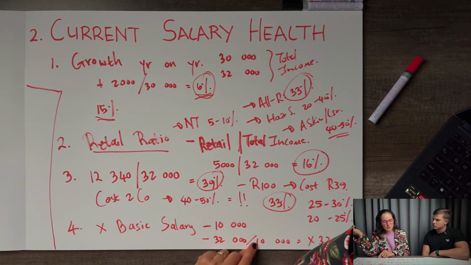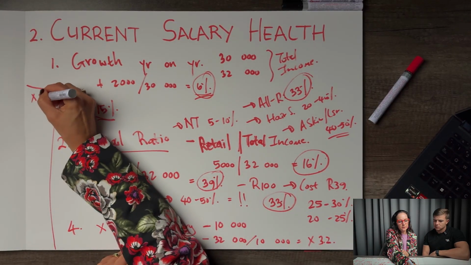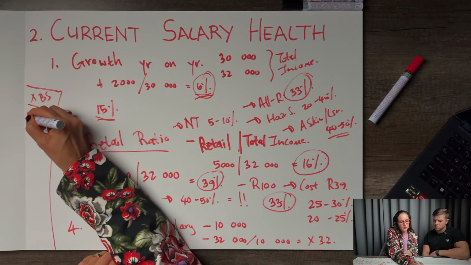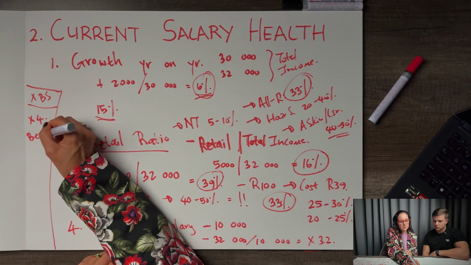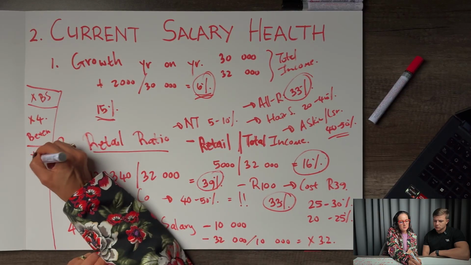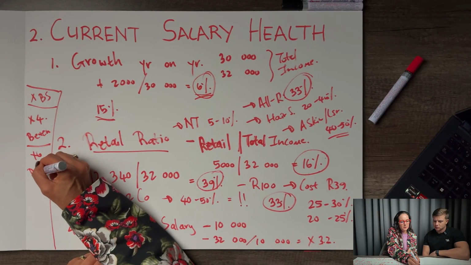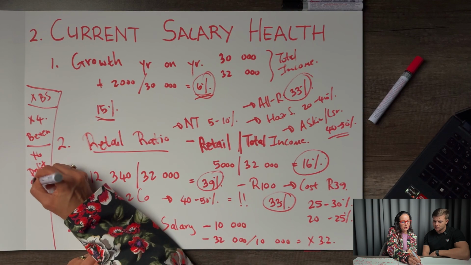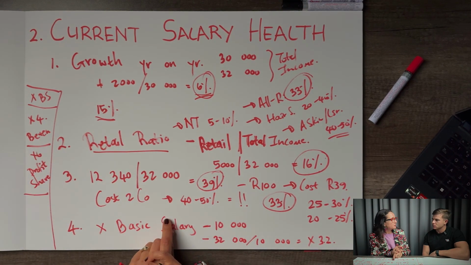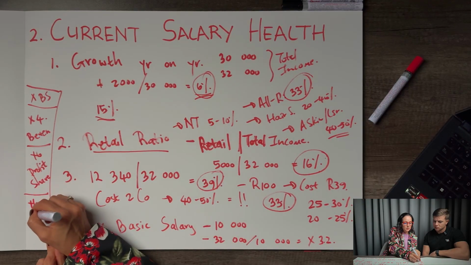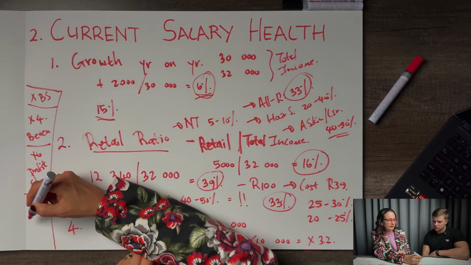When it comes to times basic salary, these are the rules. Times 4 is just break even. We're just paying all our bills. Times 6 is where we start showing profit, and we can actually share the profit with her. We want all therapists to do times 6 to 10. I believe that's possible, even nail techs.